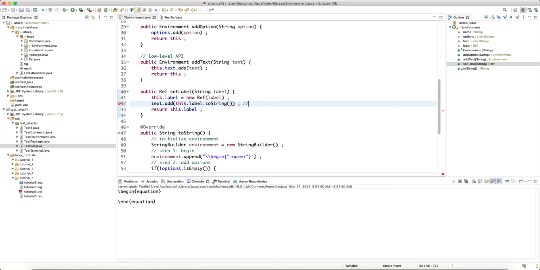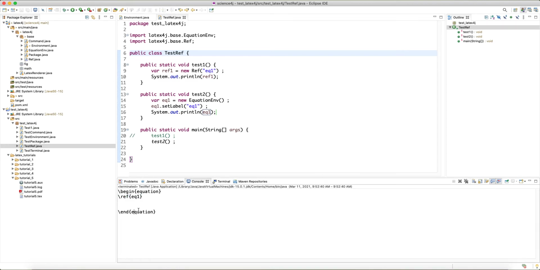The reason is that this is going to create basically the entire command, \ref label. That's the whole purpose of this ref. It creates the label, we call the toString, and most likely we also want to go to the next line, so plus \n. Let's see if this works.